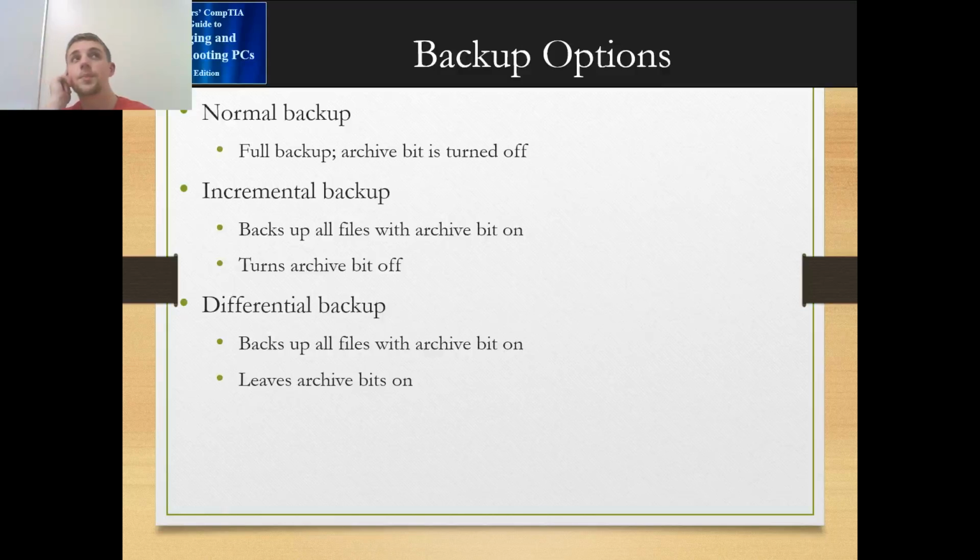So we would do differential backups. Full backups, also known as normal backups, is where everything is being backed up. Incremental backup is backing up the changes since the last backup. So if it's since the full, it's changes since the full. Let's say you have 3 backups: a full, an incremental, and an incremental. The second incremental is actually the changes since that first incremental, not since the full.